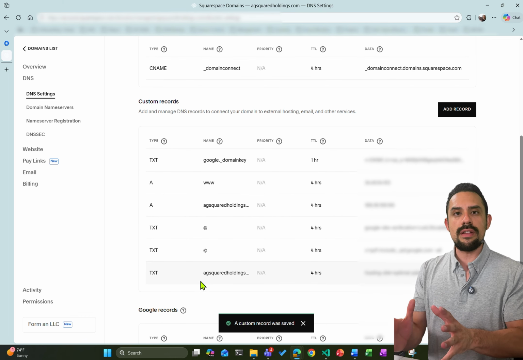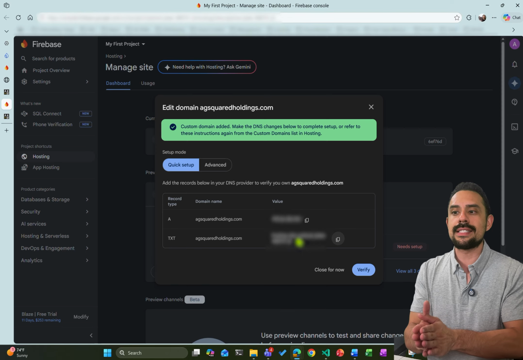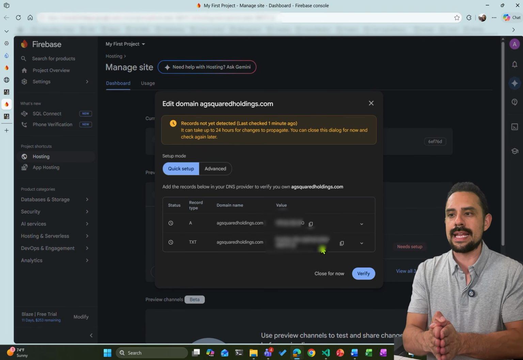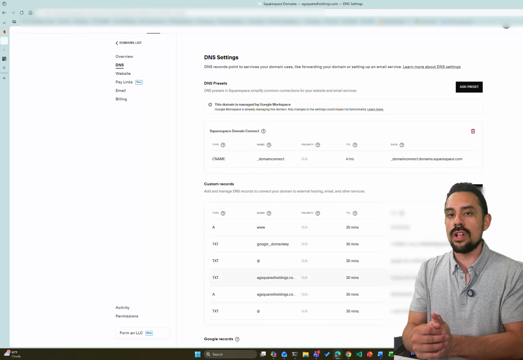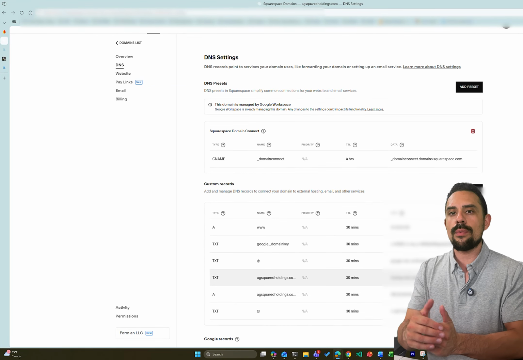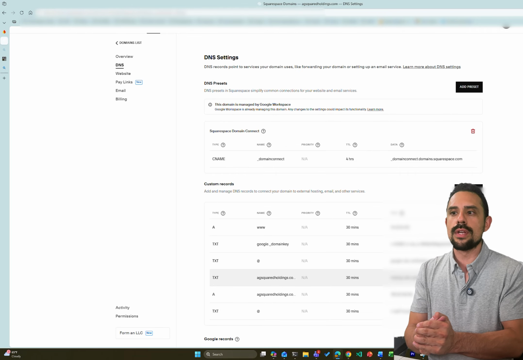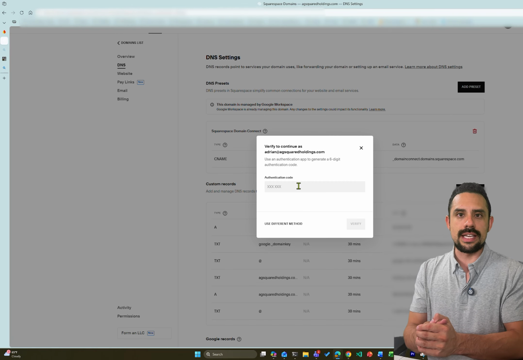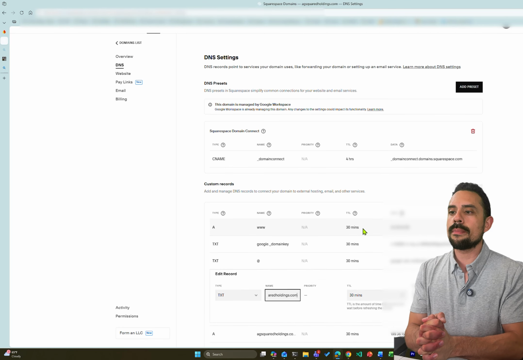Now, previously, since I was using Google Cloud Buckets to host this, I've got other existing record A and record TXT values. And that is why if this takes longer than 24 hours, you're going to want to go back here and actually delete those existing values, because sometimes this is going to cause issues due to the way that this propagates down to Firebase. So that's what I'm going to do here.